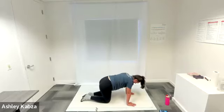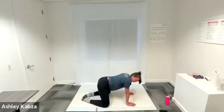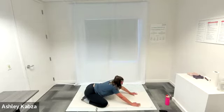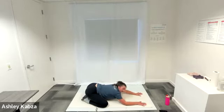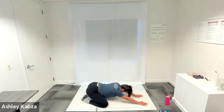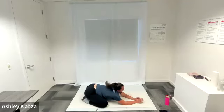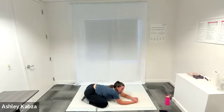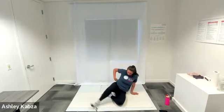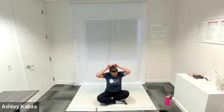I'm going to finish here with a child's pose. Making my knees a little bit wider apart, bringing my toes together so they're touching, and sitting back onto my feet while keeping my arms extended forward. You can play around with your arm placement — lower your chest to the ground, lower your head to the ground, whatever feels best. For the last two minutes, I want everybody to just get into a position that feels the best for them — whether that's staying in child's pose, laying or sitting on the ground, get into a comfortable position to let your body relax and recover. Take about 60 seconds to let your bodies relax and focus on your breathing.